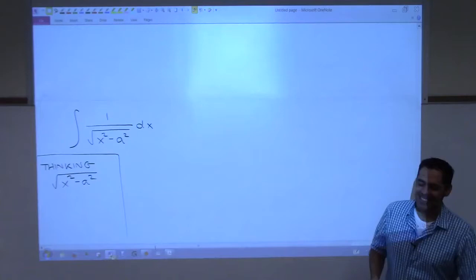The first box, you would just replace x with 5 secant theta, so 25 secant squared theta, then minus 25. So that's just replacing x squared right there, minus 25. What do you think I wanted in the next box? In the next square root down, what do you think I wanted? Factor out 25. So the next one, you would take this and factor out 25. When you do that, you're left with secant squared theta minus 1, right?